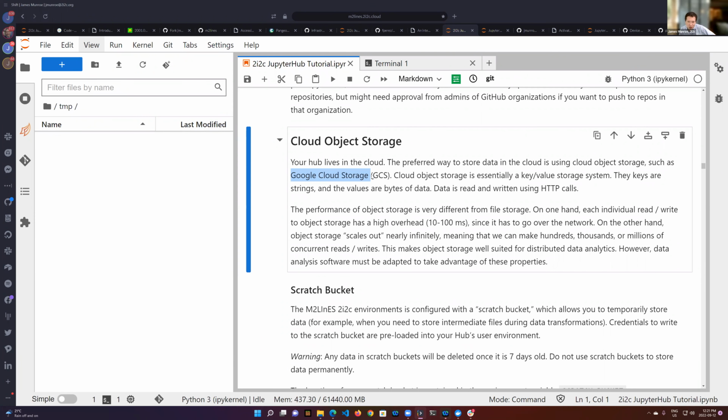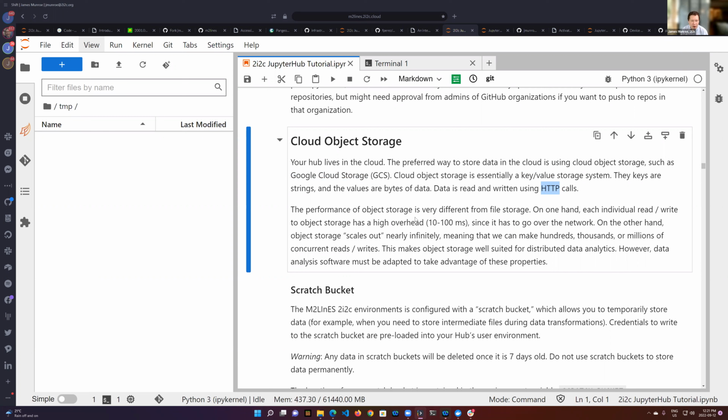Cloud object storage is essentially a key value pair storage system. And what's going on is the reads and writes to that storage system are fundamentally happening over the web. They're happening with a REST API, HTTP type requests. The way that the cloud works is fundamentally different than a block file system. It's a traditional sort of POSIX standard.